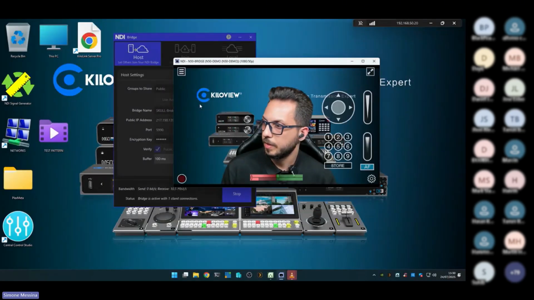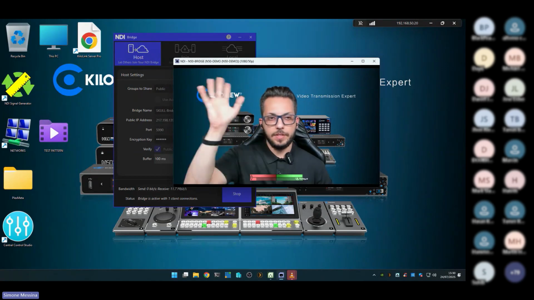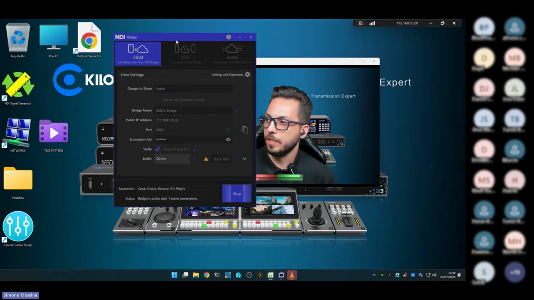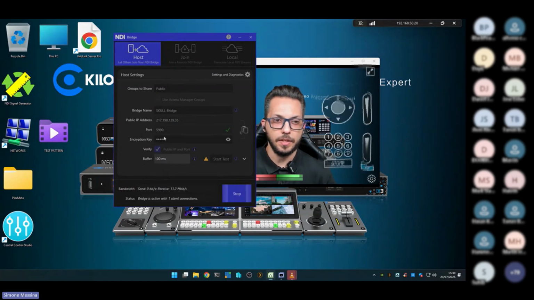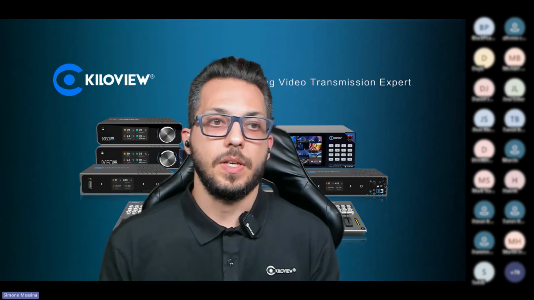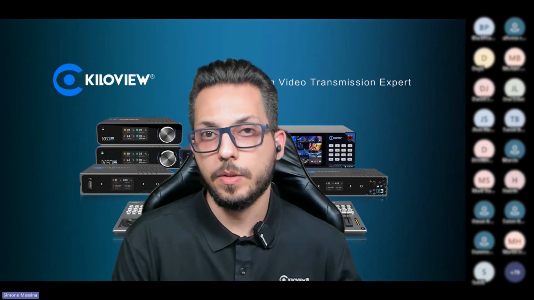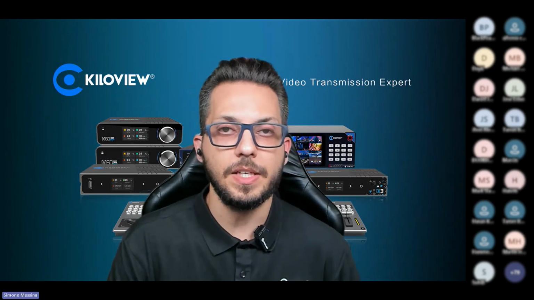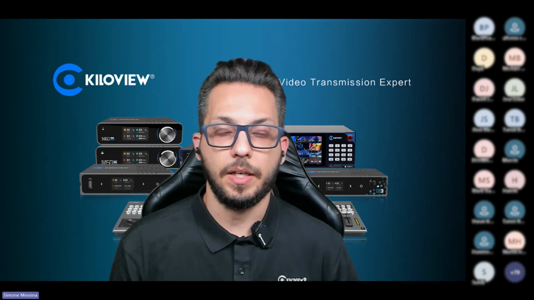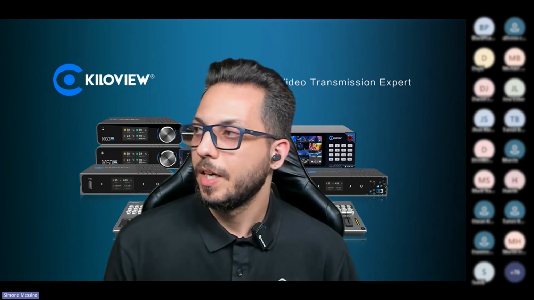So here we go. As you can see, there's a little bit of latency, of course, compared to the voice you're hearing, but it's transiting over the internet. Specifically, I've set a 100 millisecond latency to the end host side. But this is really cool, especially because it enables you to have both the local area network NDI feed plus the over-the-internet solution all in the same package through the firmware update.